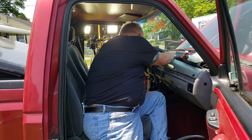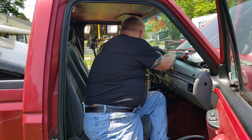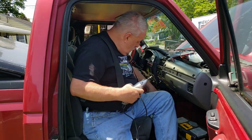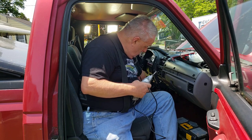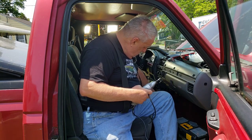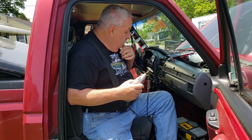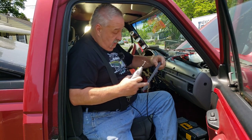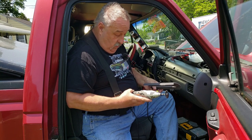I'm thinking right about there. And I have to cut into here so it'll fit in here. We'll get to that. Okay, got a Dremel. Got a saw blade on it. What I need to do though is keep it lowish to cut this lip off here, because I don't want to melt the plastic.